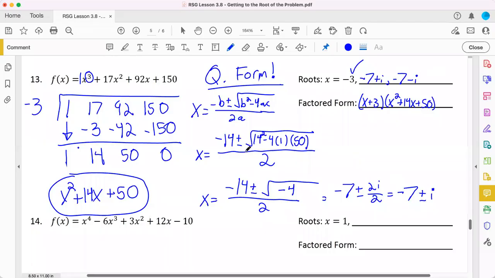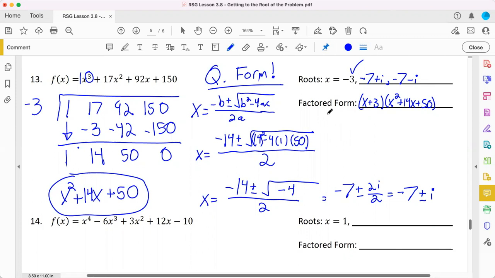All right, so hopefully you braved quadratic formula and you got some arithmetic that looks like this. Negative b is negative 14 plus or minus square root of 14 squared minus 4 times 1 times 50, all of that divided by 2. This arithmetic in the radical will boil down to negative 4. It's negative, so you're going to have to use an i term. Square root of 4 is 2. I already rewrote negative 14 over 2 to just negative 7. And then 2i over 2, it's just i. So lo and behold, you have two roots here, negative 7 plus i, and also negative 7 minus i.